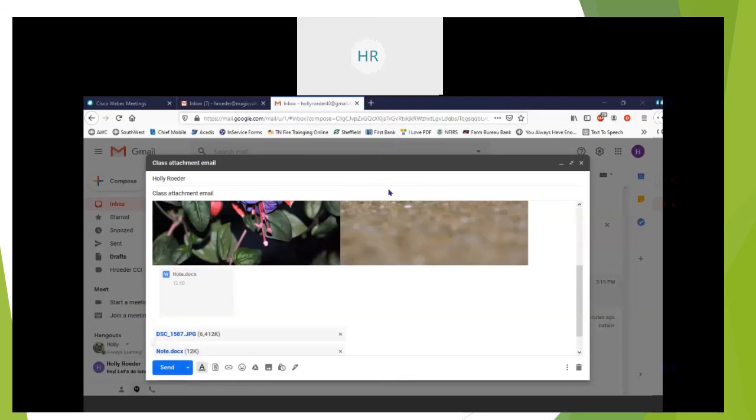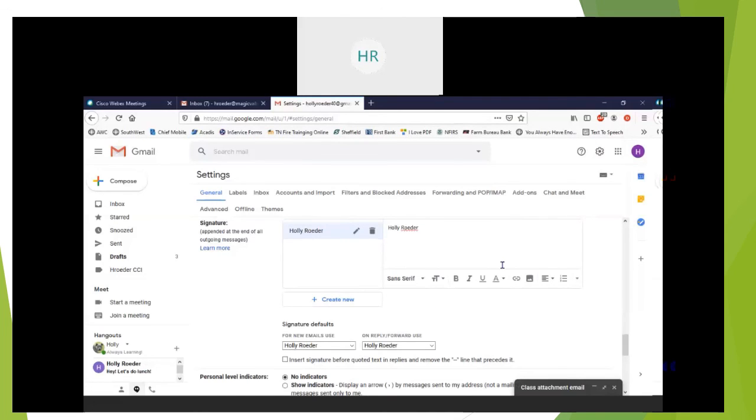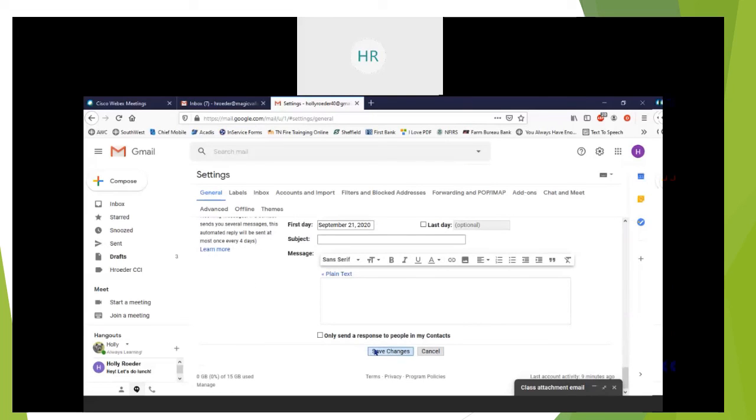okay, I stopped a moment to do a little research to see why the signature wasn't showing up. When you go into manage signatures, again, we're going to minimize that. And you come to the part where it says create new, you type in your name, and then you're going to type over here what you want it to look like. However you want your signature line to look. If you put Holly Rader at 123 Street and phone number, whatever you want right there, then you're going to scroll down and save changes.